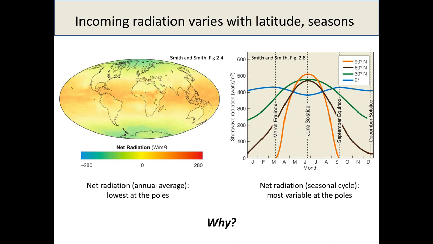We can take here this blue line, which represents the equator. January, February, March, through to December. The amount of solar radiation is pretty stable. It's receiving pretty much the same amount of sunlight every month of the year. As we move further north, through 30, 60, and ultimately 90 degrees latitude, this trend changes. If we take the extreme example right at the poles, during winter, we've got 24-hour darkness, there's no sunlight. During summer, 24-hour sunlight, no dark. So depending where you are on the Earth, the amount of solar radiation you receive will vary.